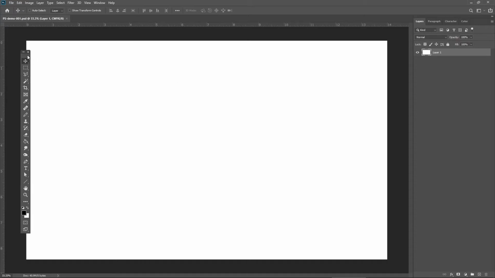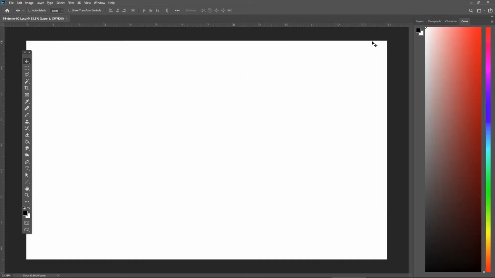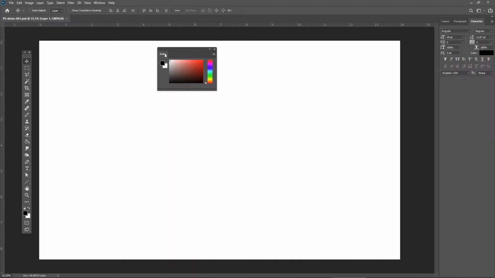Okay. So we've got the floating toolbar here, and we've got our layers. So if you look down here, by the way, just in case you forgot, we go to Window, make sure Layers is on, or you can hit F7 on the keyboard. And I guess I'll just show you something quick here. If you want to add more to the tabbed area, just click on one of these. There's our color. It may come out here, to be honest. Depends how your Photoshop is initially configured.